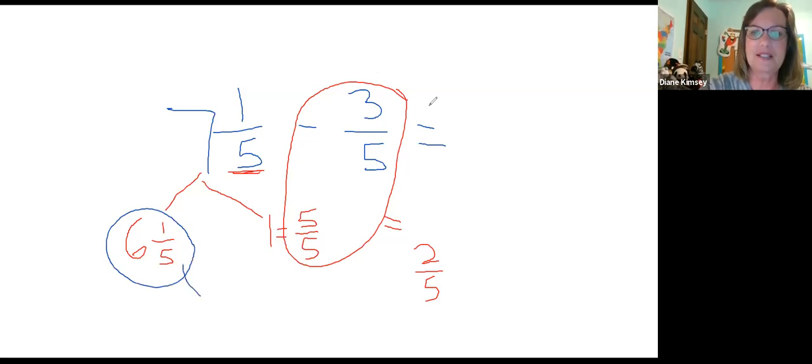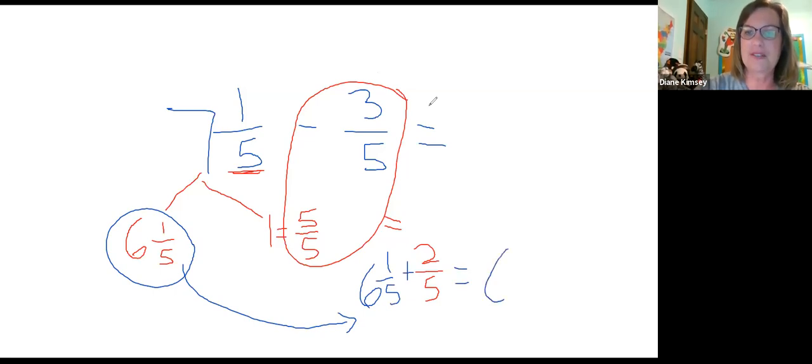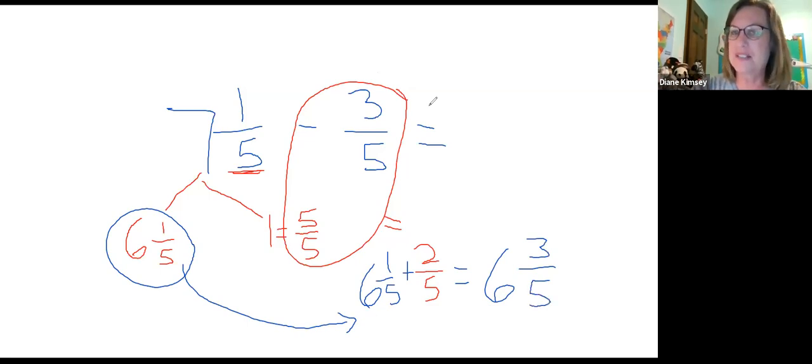I'm going to go for my next step here. I'm going to take this 6 1/5 that we never touched and add it on. So my answer is going to be 6. And the kids have gotten excellent at adding fractions at this point. You add the numerators, keep the same denominator. I have 6 3/5. I didn't have to do this: 31/5 plus 2/5 is 33/5. I didn't have to go through all of that process.